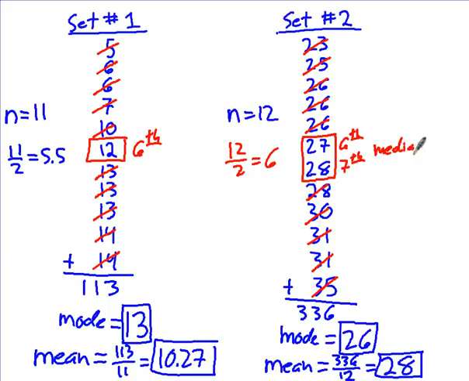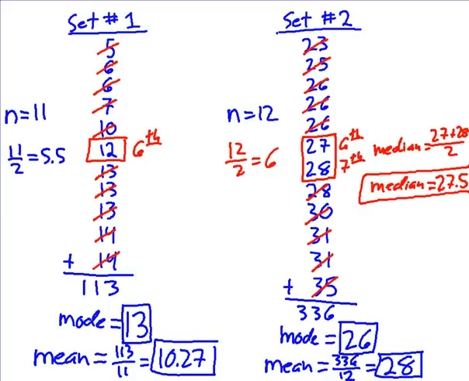And to actually calculate the median, in this case, and it sounds a little contradictory because you're using one of the other measures, you essentially find the mean of the middle pair. And so in this case, the median would be 27.5. So when you have an even numbered list, the median isn't necessarily one of the numbers in the list. It's actually a between number.